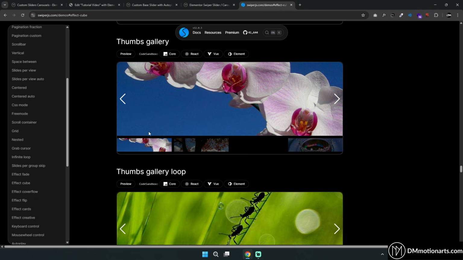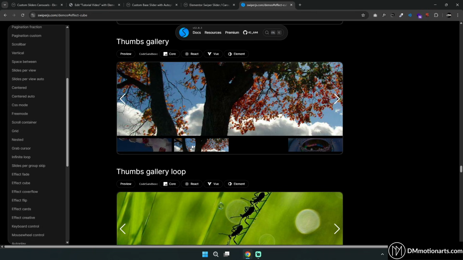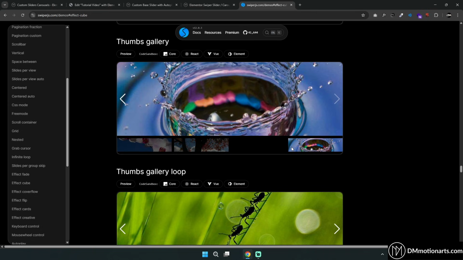You could have a big image with text in it, a heading and all, and maybe you want to create a testimonial where it would say a company name and then some text, a small description of them, and then show the text around here. That's the crazy part about using the SwiperJS library, because you can use your custom elements without having to code much. And don't worry, even if you don't understand coding, it's very basic. I will explain every single thing. Even someone who has never done any coding would be able to do it, okay?